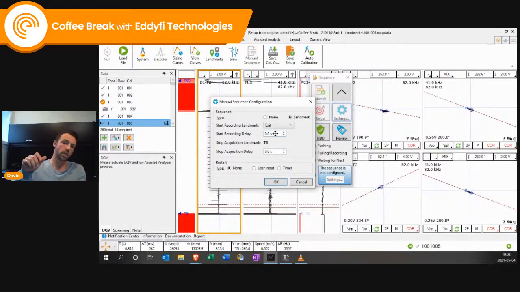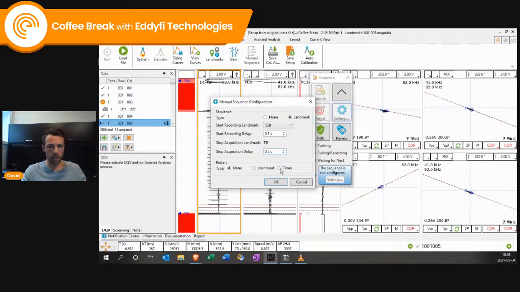You can add one. So once the probe is going to detect the exit, you can add a delay. So let's say half a second. So you're going to come out. It's going to detect that it's coming. The probe is out. It's going to start the recording. Then you're going to go through it to the landmark, the first tube sheet. You're going to have all the data. And once it's out at the other end, you can add a little bit of extra data just to make sure that you have everything. Add. And it's going to stop the recording at the other end.